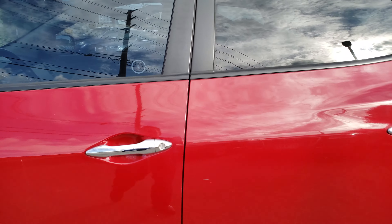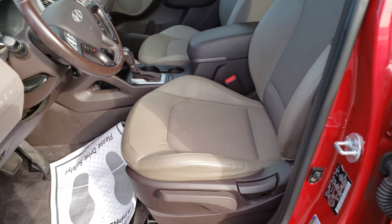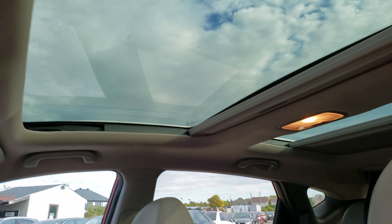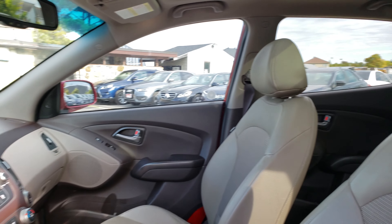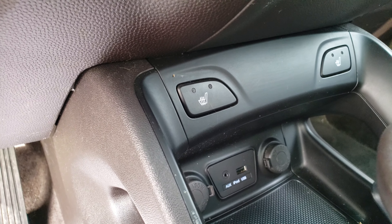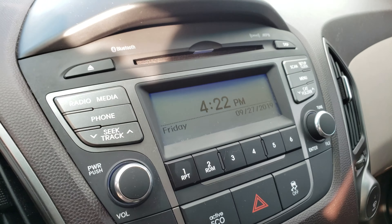Check out the inside — you're going to love it. It's got tinted windows. It's a half leather, half cloth. Look up there, you got a nice sunroof in the front, and a moonroof in the back. Nice five-passenger, backup camera. It's got heated seats, USB, and Bluetooth for your phone.